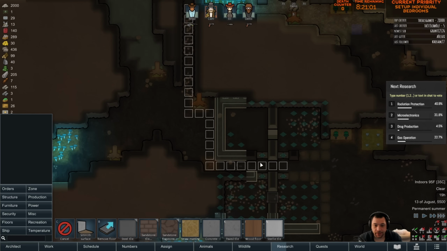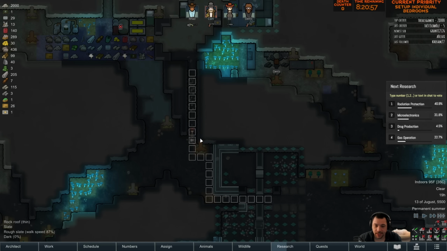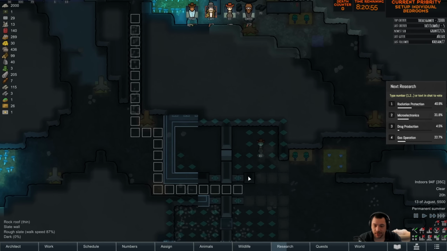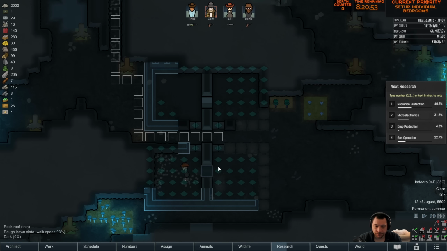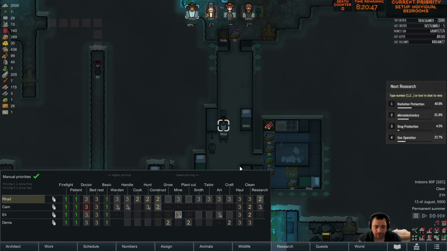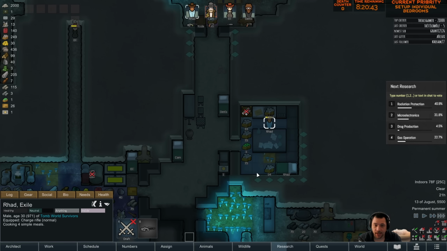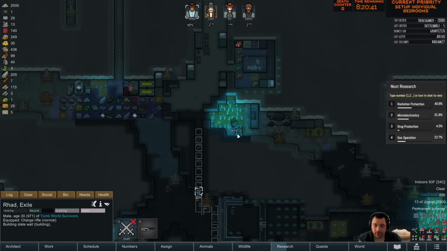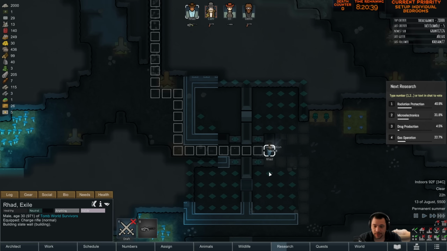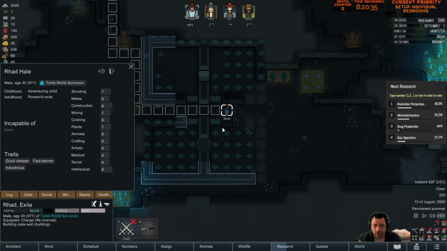So this steel is just one steel per tile, but it will speed up how long it takes to get to our bedrooms, which I think is probably worth it in the long run. There's a lot more construction and smoothing to do, so I'm going to have Rhad join Cam in working towards that, because Cam's been unreliable due to his chemical dependency issues. And it doesn't hurt to get Rhad some additional construction skill.